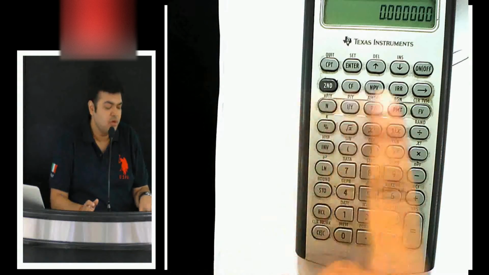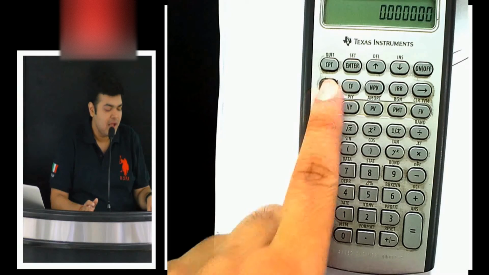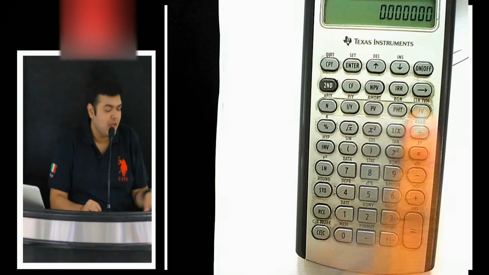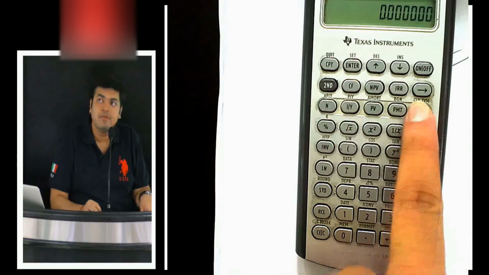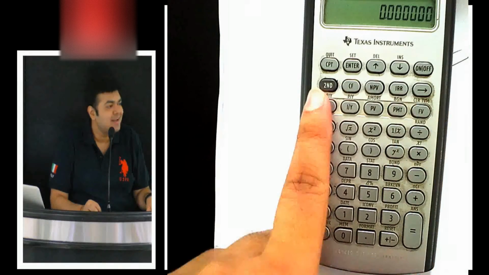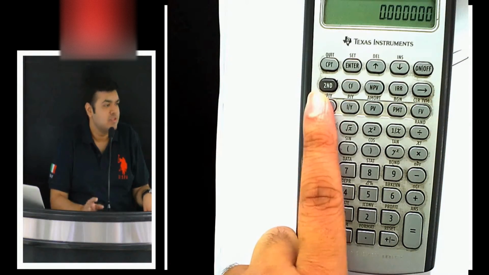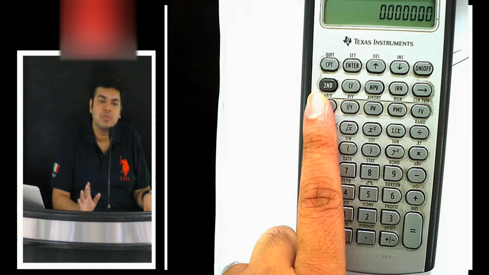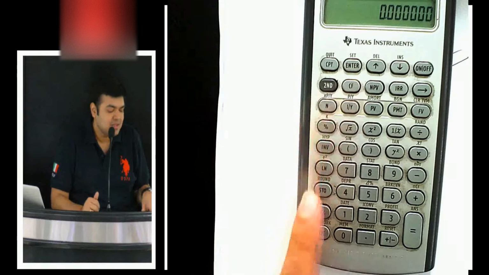So if I want to clear all the values within these 5 buttons, if you notice on the FV button, you have a clear TVM written. The clear TVM stands for clear time value of money. I'll press second and FV, and everything stored inside these values will get set to 0, a default value 0. It is all going to be cleared out. Everybody with me on this? Alright.